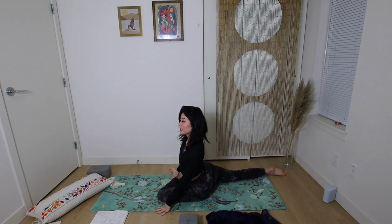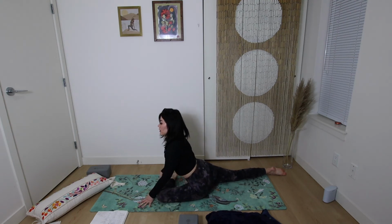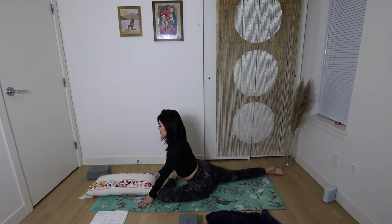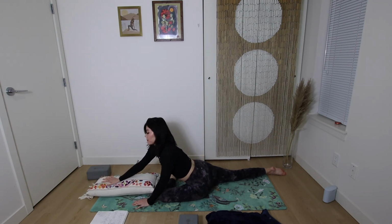Again, readjusting if you need. Bring that knee in or that knee out. You know, you have to make that judgment call because you're going to be here, breathing here, right? So this time, right hand straight forward in front of you. You can even just place it on top of the block.